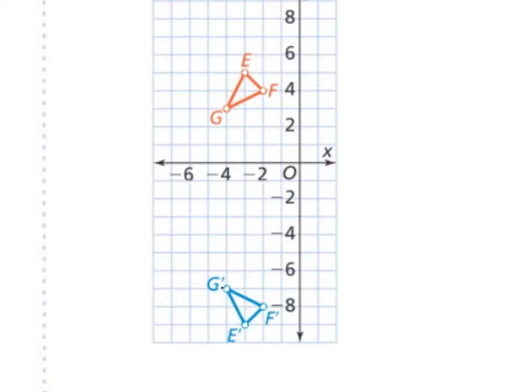each other. So if you look at G to G prime, 1, 2, 3, 4, 5, 6, 7, 8, 9, 10. So there's 10 units apart from each other. Both of them are going to be the same distance from our line of reflection. So if that total distance is 10, how far would each of them be away from that line? 5. Good. If we just split the difference between those two, that's going to be how far away we are.